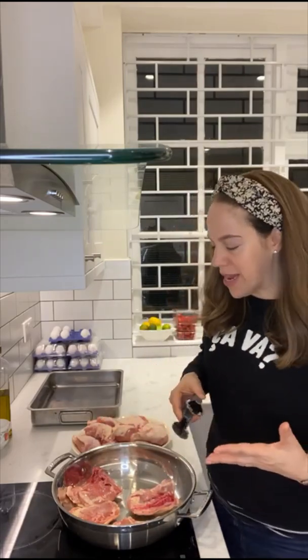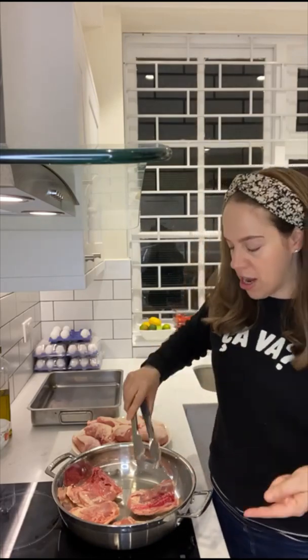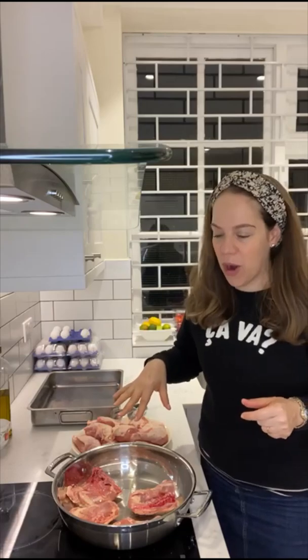So it needs about 5 to 6 minutes. Definitely on the skin side, and on the leg, it's going to need it on both sides since there's skin on both sides. We want to get that skin golden brown. There's this awesome reaction happening when you are able to brown food. It caramelizes it. It is so good. So that is step 1.